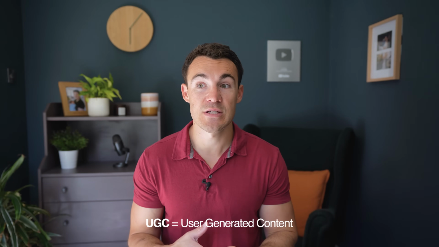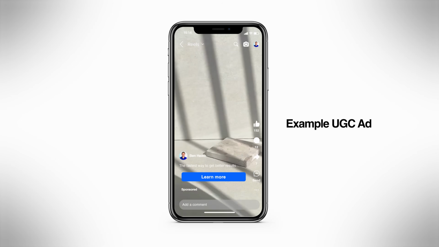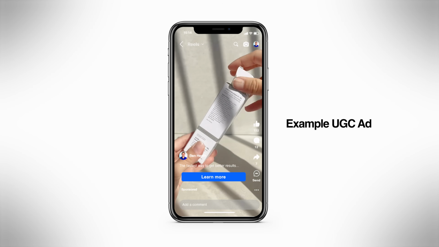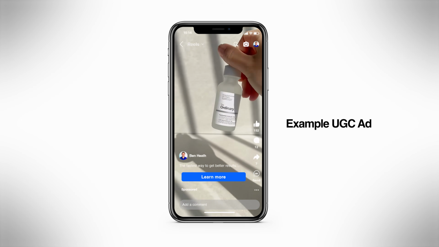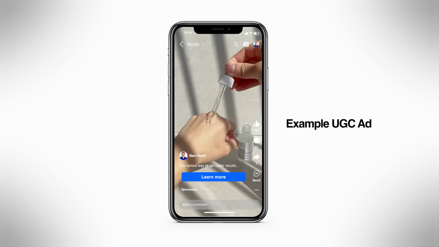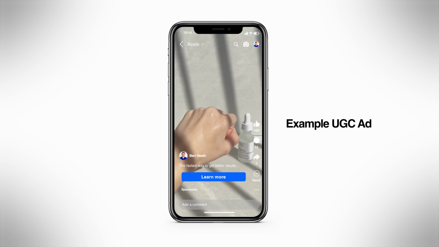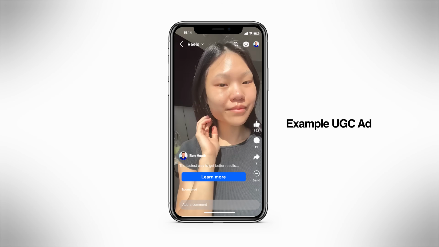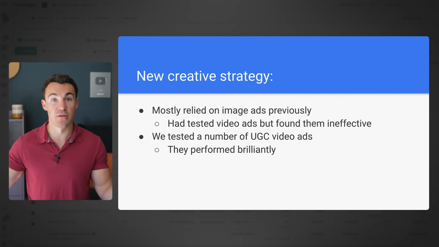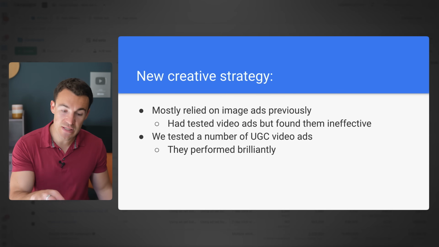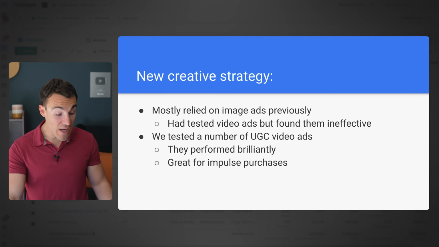You will have seen ads like this where someone is effectively creating a video. It could be a previous customer, could be someone that you've specifically hired to do it, like you send them some product, they use it, talk about their great experiences with the product. That's what we did in this scenario. UGC videos feel more like content as opposed to an ad. When someone's scrolling through Facebook or Instagram and a UGC ad pops up, it feels like they're getting a recommendation from someone like them, as opposed to anything that's overly produced and a full ad. Now, there are places for highly produced ads that look fantastic, and I want to make that clear. But for this type of business, we felt UGC would work really well because they are great for impulse purchases.